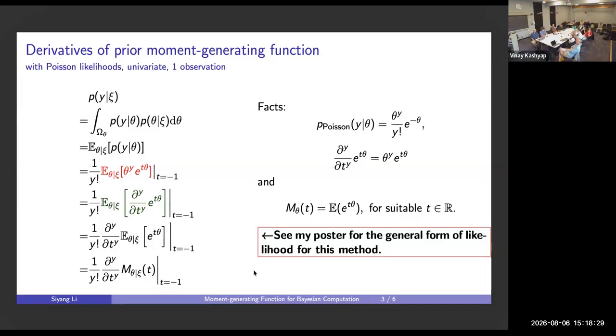If we take out the constant in the Poisson likelihood form, we can realize that what remains inside the expected value is simply a higher order derivative of the exponential function. Then we can take the derivative operator outside of the expected value, which is easily justifiable in this case, by changing the limit. Then what remains inside the expected value is simply an exponential function. So the expected value becomes the moment generating function.